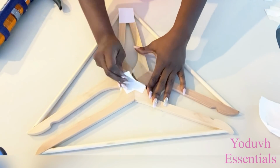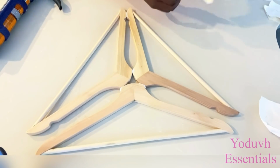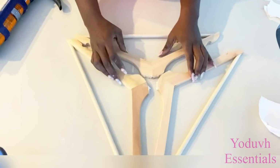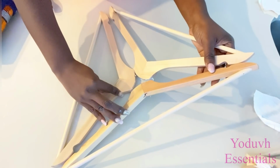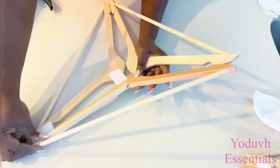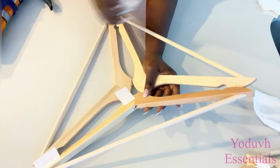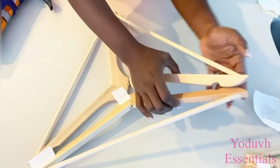So what I'm going to do now is remove the tape that I had originally put there and then attach all 3 pieces by slightly bending all of them. And when I've gotten the angle that I want, I'll attach them together. I'm using tape just to keep them in place. And then when I'm done, I'm going to turn it over and use a strong caulk adhesive to keep the pieces together.